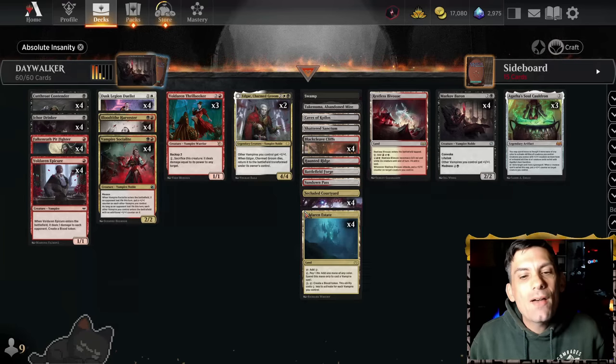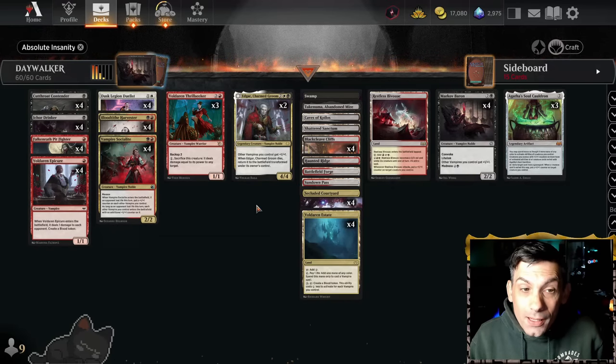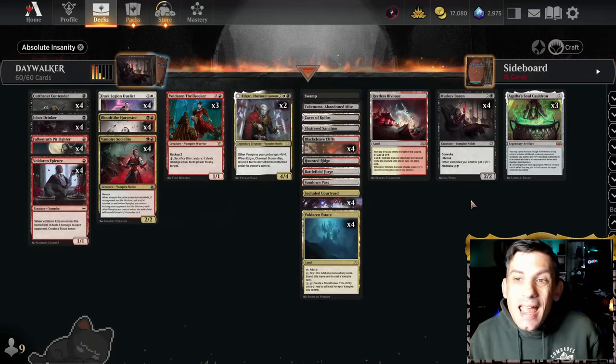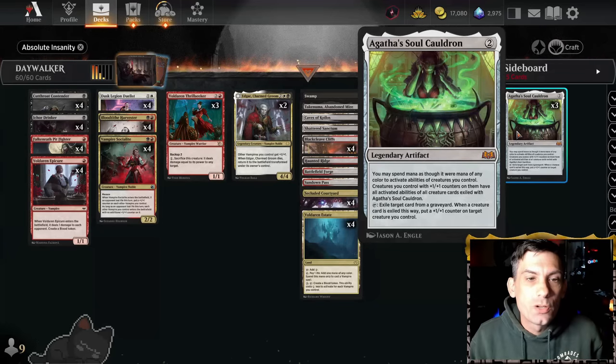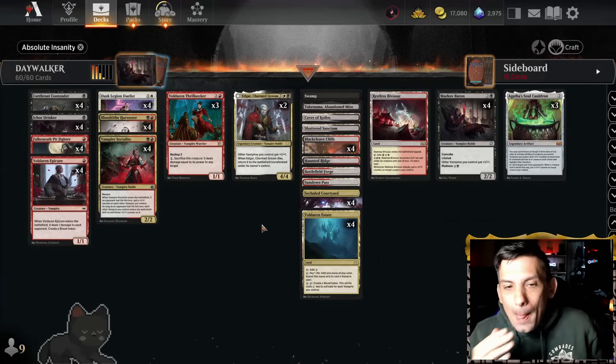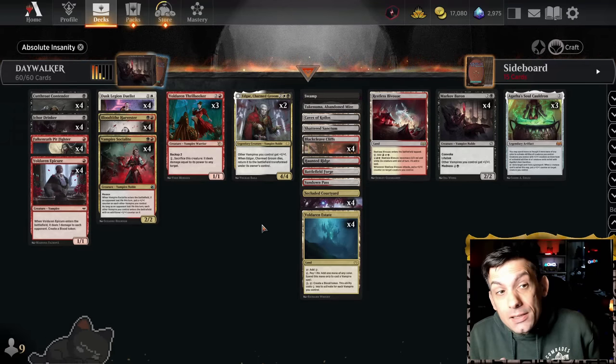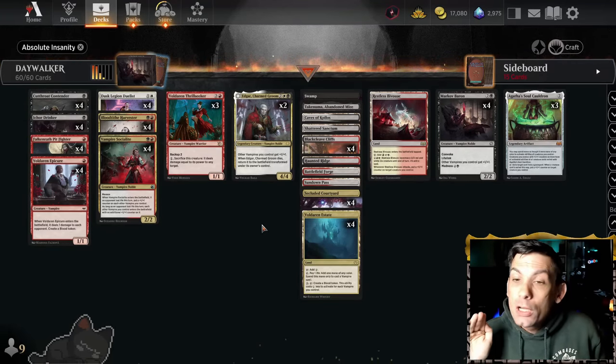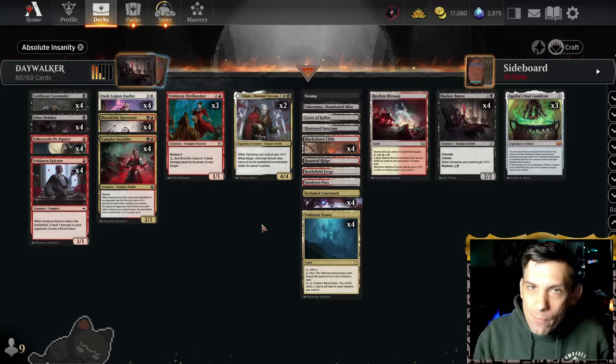And we're lucky that we have access to so much removal while staying in vampires with the 3 Thrillseekers and the 4 Bloodtithe Harvesters, and then the 3 Soul Cauldrons that let us reuse those cards. So I think it makes more sense to just go all in super deep on vampires, just completely commit to throwing everything at the board.